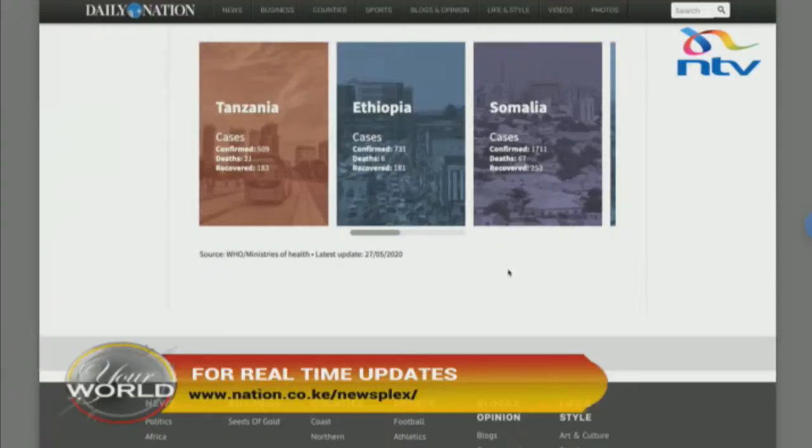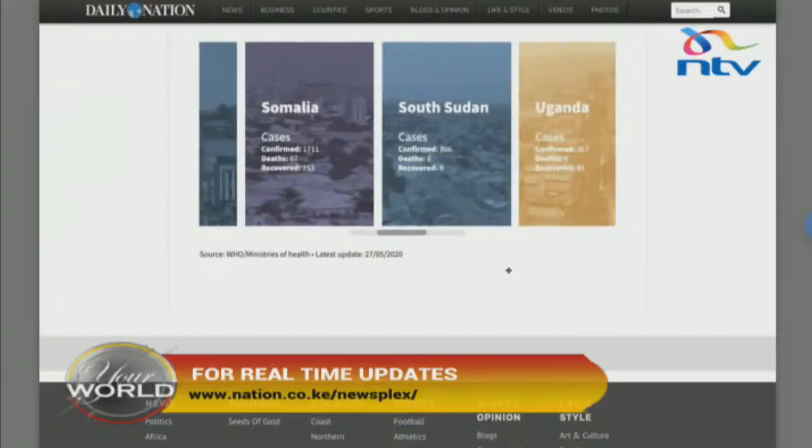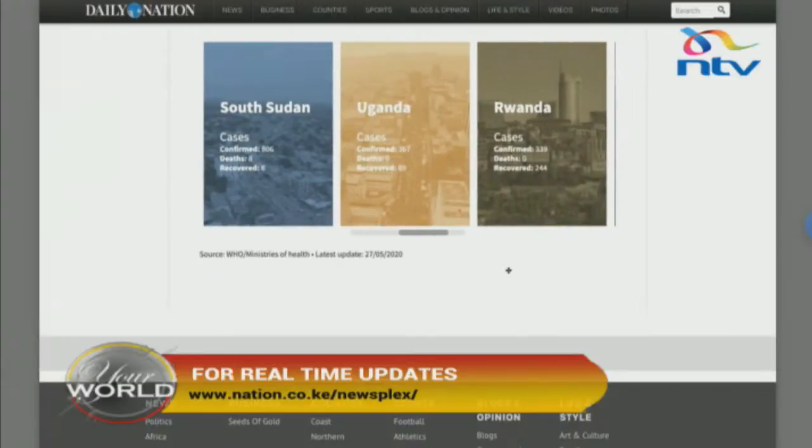Somalia, whose numbers have been rising quite rapidly in the last few days or weeks, 1,711 people tested positive for COVID-19, 67 people have so far died, and those recovered, the figure stands at 253. Across other countries in this East African region, South Sudan has recorded 806 positive cases of COVID-19. 8 people have so far been confirmed dead, while 6 have recovered.